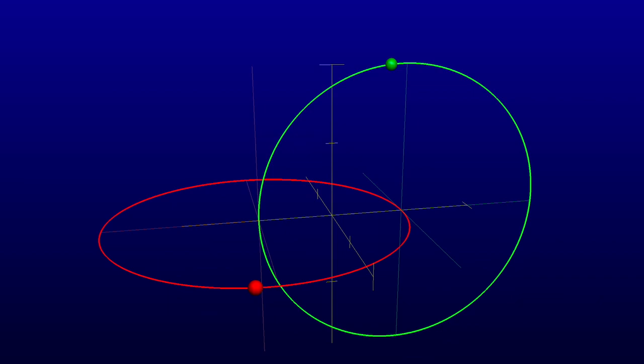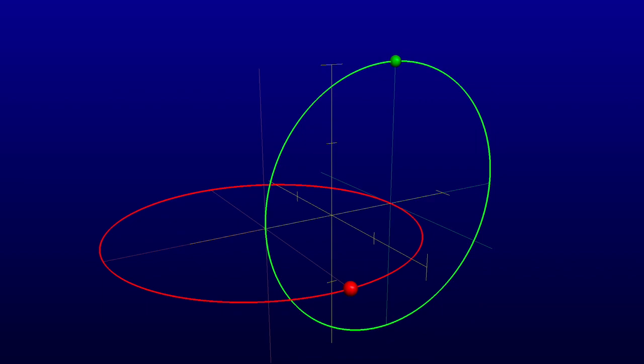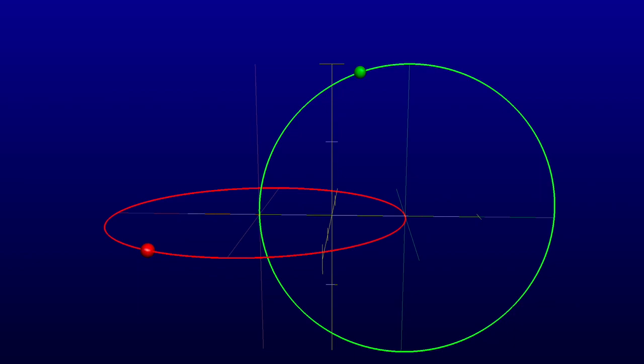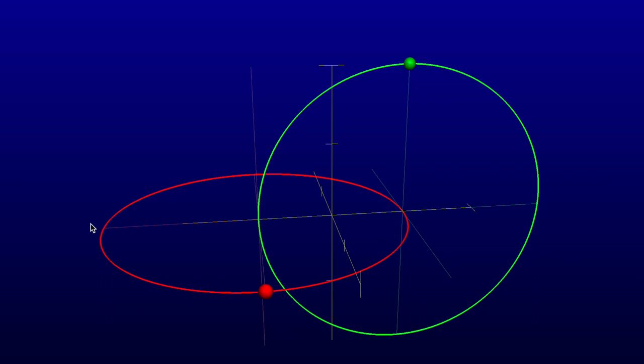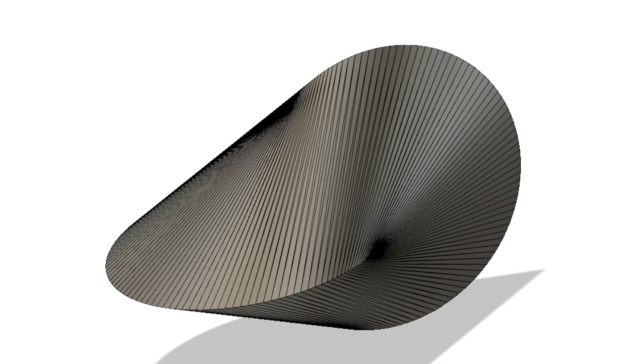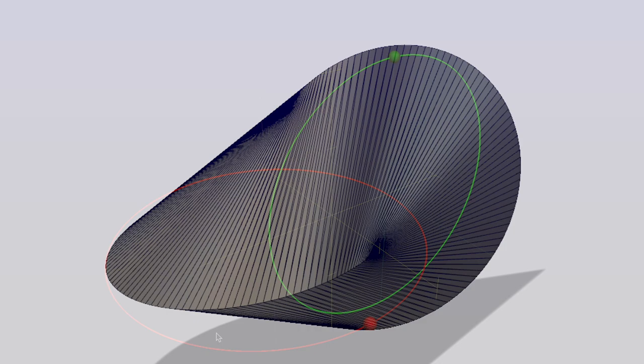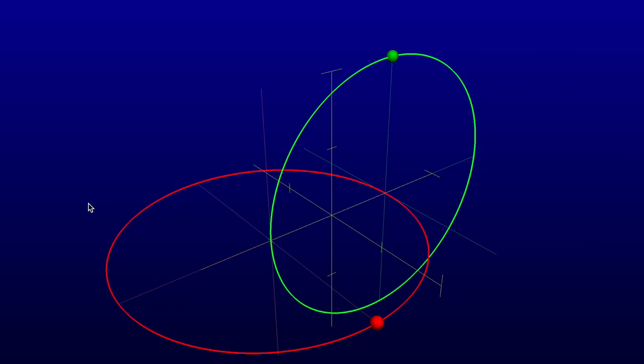So you'll see the red ball comes around 90 degrees here, and the green ball only moves 30 degrees. What we're then missing are the remaining points around here and the remaining points around here. But in fact, we've already calculated those, because we've got the points from here that we can just copy over here. We have to do some transformation, changing the x-axis to the z-axis and flipping the sign of the y-axis, but that's fairly simple. And the same here, the points that we've just calculated can be transformed to give us the remaining points down here. And the end result is a perfectly smooth and symmetrical Oloid. We only need to calculate 1/4 of the Oloid because we can then just mirror it across the y-axis to the other side and then both those halves across the Z-axis to form the bottom half.